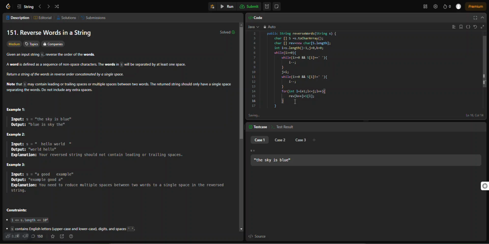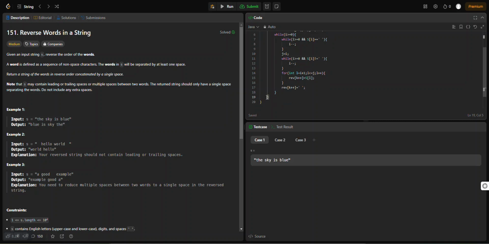And therefore once this loop finishes, what I'm going to do is add the space here. So simply I can just write rev k plus plus, because I'm going to increment the k, and it will be the space character.